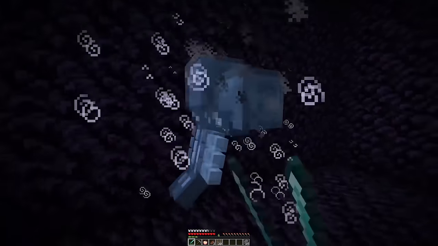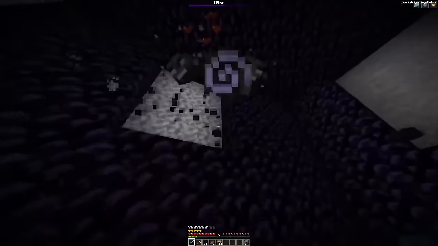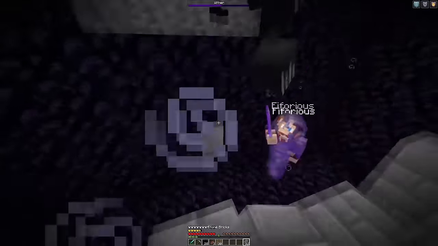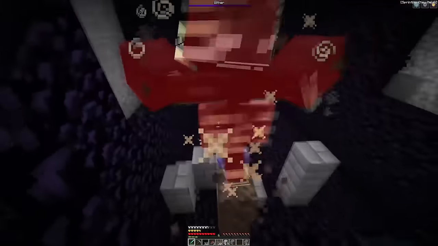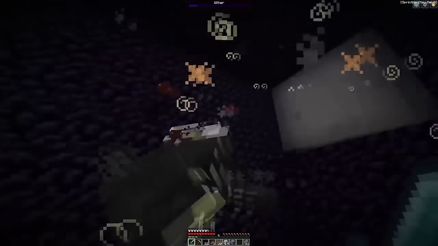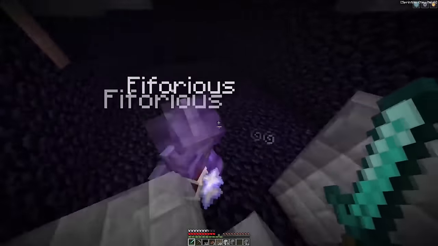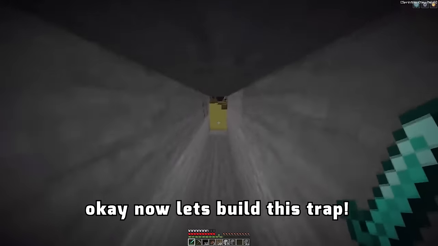Okay, I'm spawning it. The initial blast. You're right, bro. Oh my god, I forgot about that, bro. Okay, bro, yes, we're doing damage. This is good. I'm gonna build up to him. Let's go. Please try and kill it. Kill it. Don't let him get out. We got him right here. Let's go! Yes, we got the wither sword. Good job. Okay, now let's build this trap.